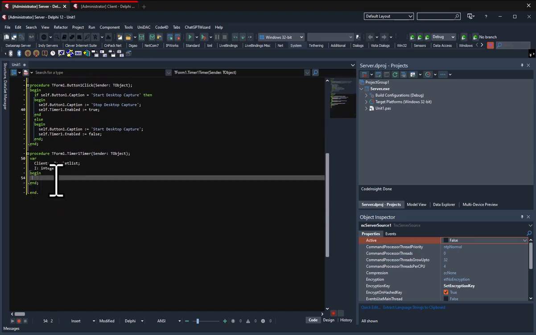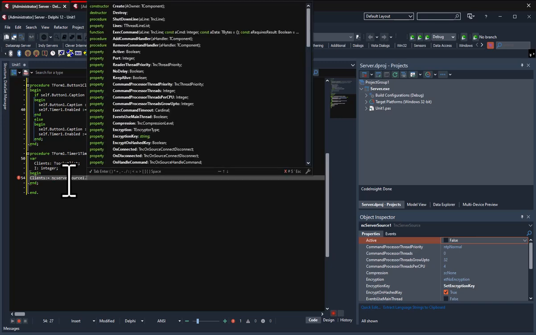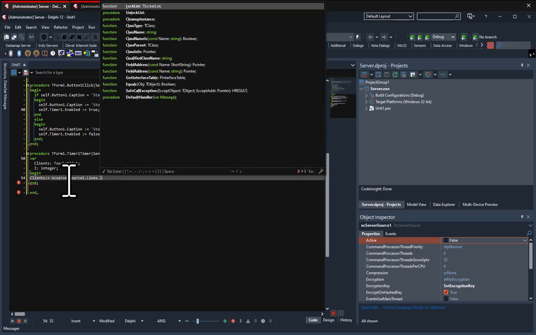So on this portion, we're going to basically loop through the clients. We have to lock our list of clients on the server so we can start looping through them. So we'll say clients is equivalent to NC server source 1.lines.locklist.